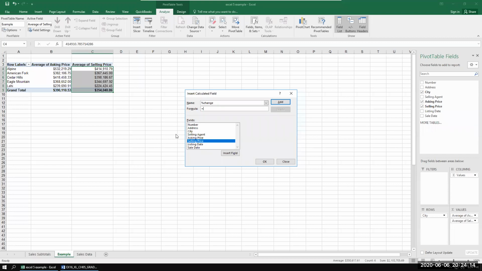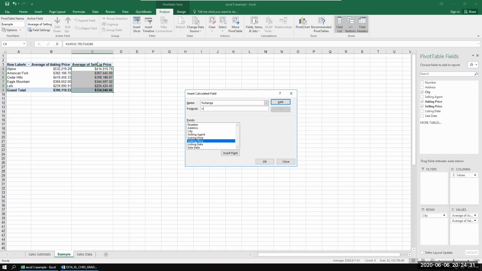Okay, so the formula for you for the homework will be a little bit different from this. It'll involve using the issue price, or the estimated value, subtract the issue price, then divided by the issue price. Here we're going to do it slightly different because our data is slightly different.